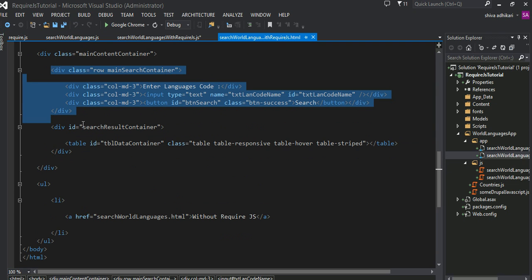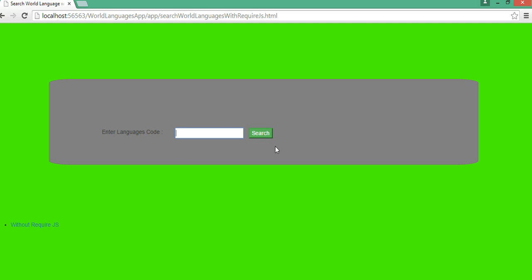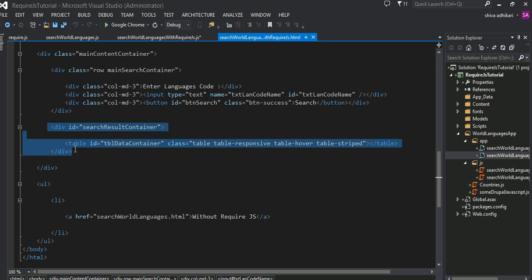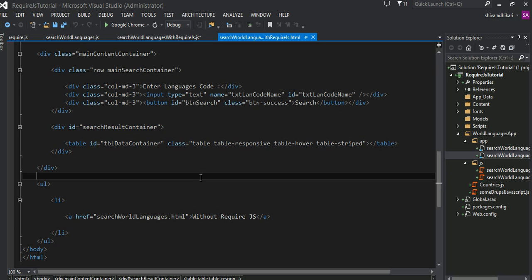In there we have a button, and when it is clicked we'll display the grid, and all that data is evaluated using jQuery. I have a div with a given ID, and a table with some bootstrap classes, just so it looks like a table, an ugly table. That is all I have in the markup.